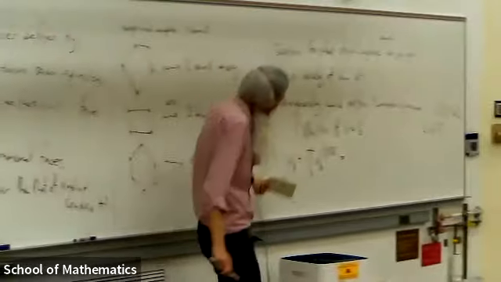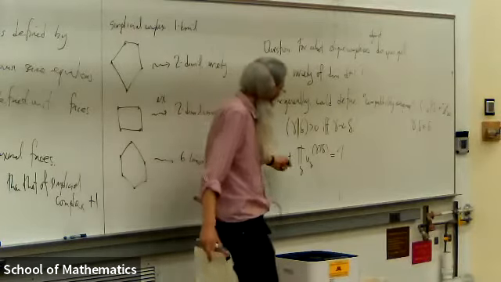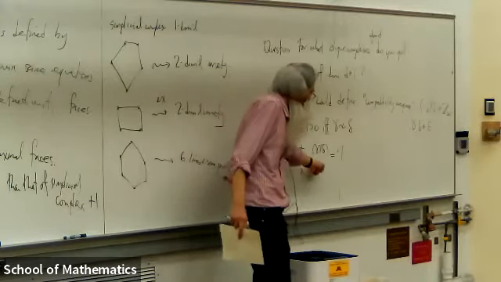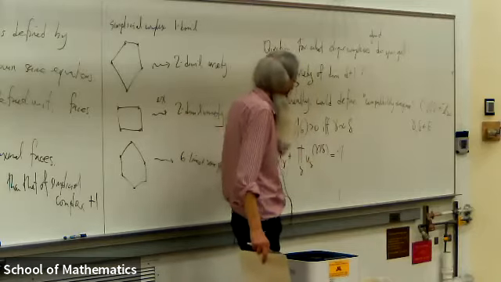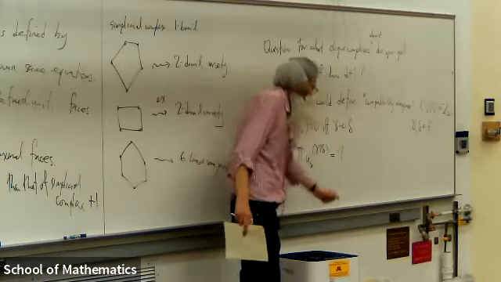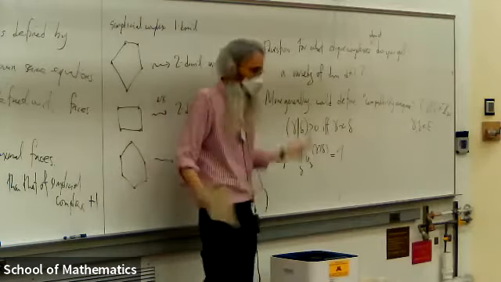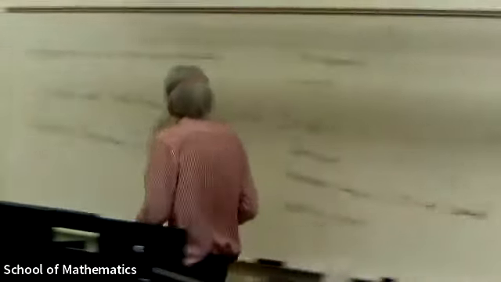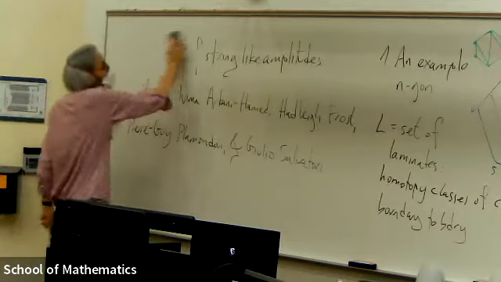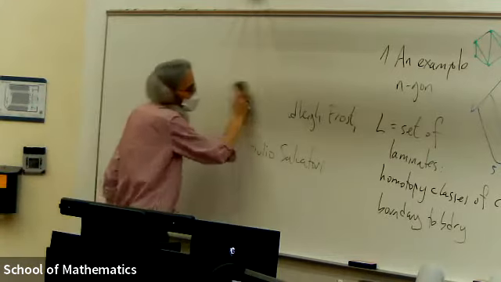Oh, one other thing worth pointing out is that this allows me to include guys in the ground set that are not compatible with themselves. If you're not compatible with yourself, then you would show up in the term on the right in your own equation. And that would mean that you're a factor of the left-hand side, which is supposed to equal one. So that would mean you can't go to zero. So if you're not compatible with yourself, then you don't give a boundary. So this allows you to include things that are combinatorially irrelevant, but depending on the circumstances, they might be relevant for whatever the setting is that you're starting from. And I will hopefully eventually get to tell you something about some of those settings.